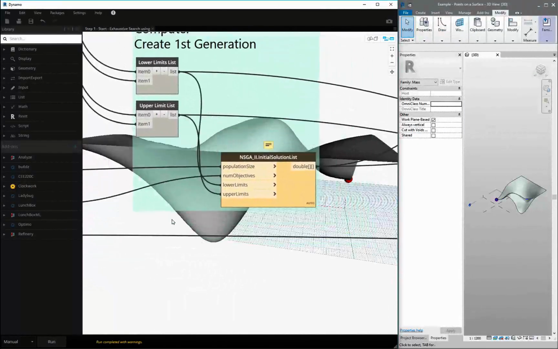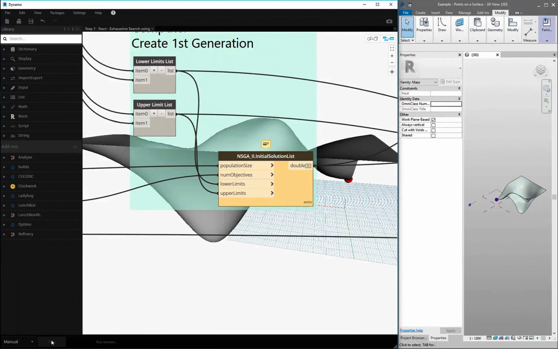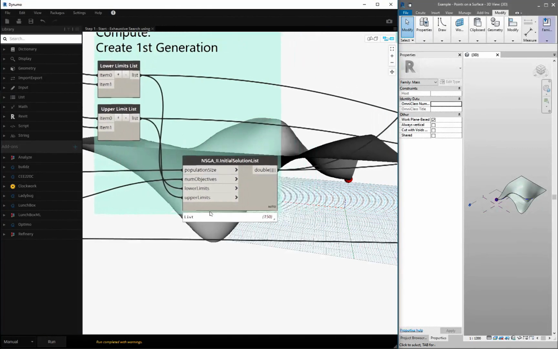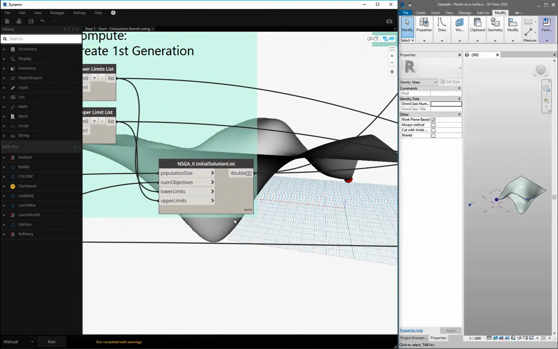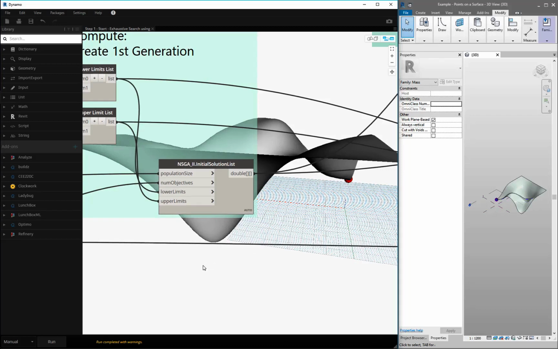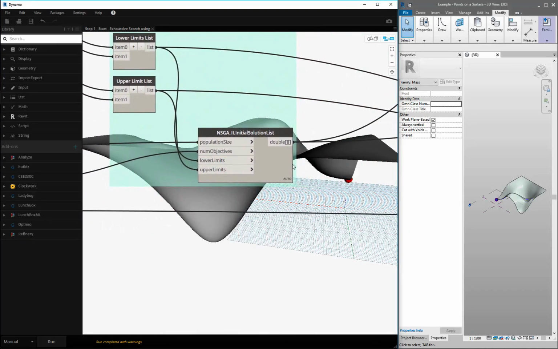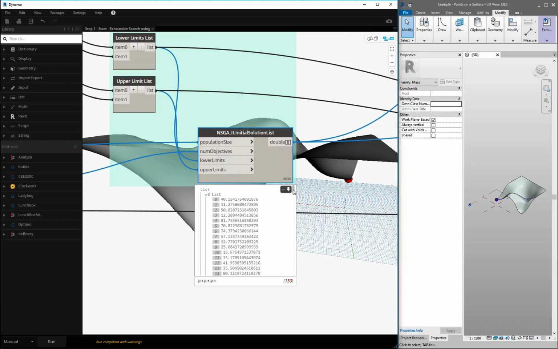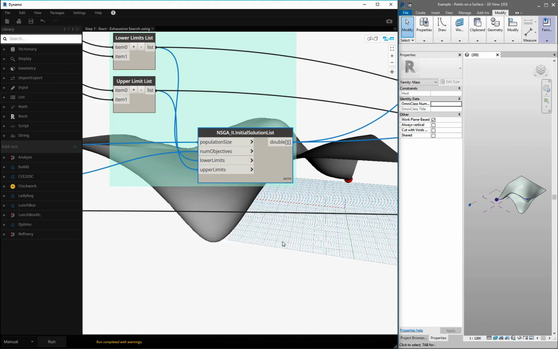With that filled in so far, we can go through and run. Now the initial generation is really not all that interesting. Let's just take a look at it. It's basically randomly generated some points. What you're seeing at the front of the list is all the X values, a random list of values between 0 and 90. There are 50 members in our population. If we continue to scroll on down, you'll see there are some Y values. And finally, there are some Z values, but the Z values are all 0 right now because they haven't yet been evaluated. Okay, so that's our initial population.